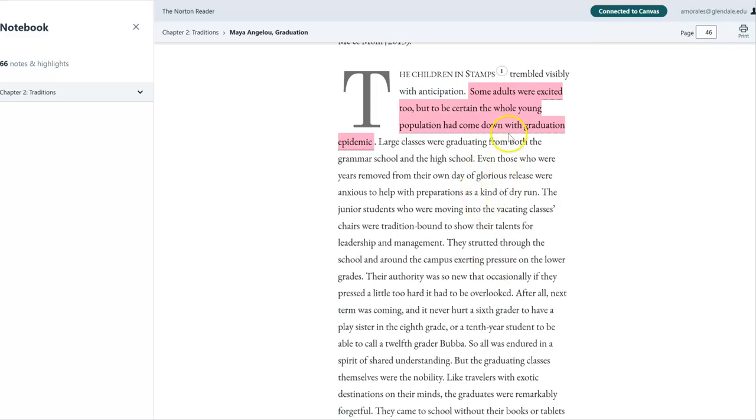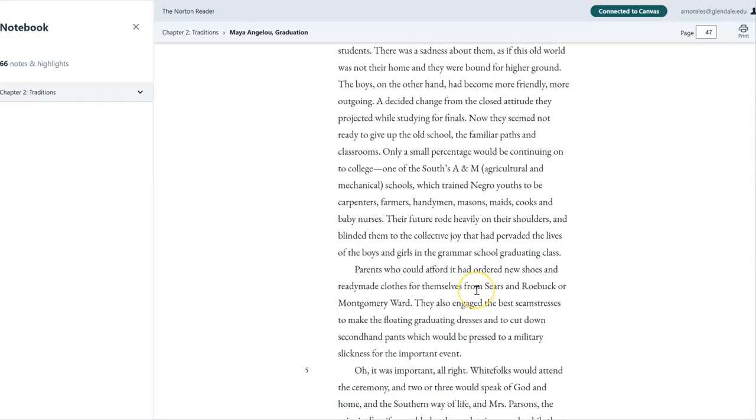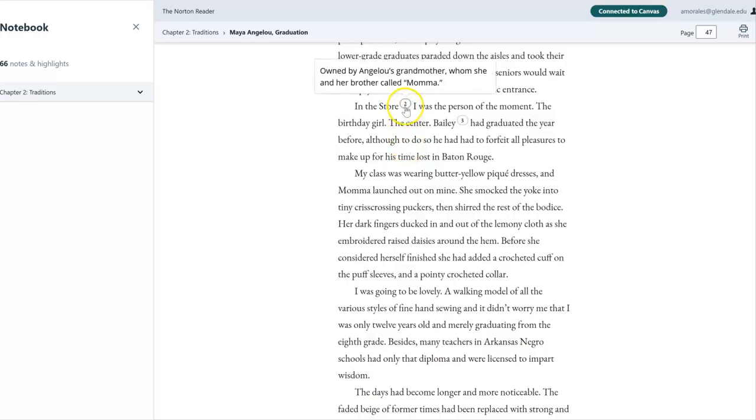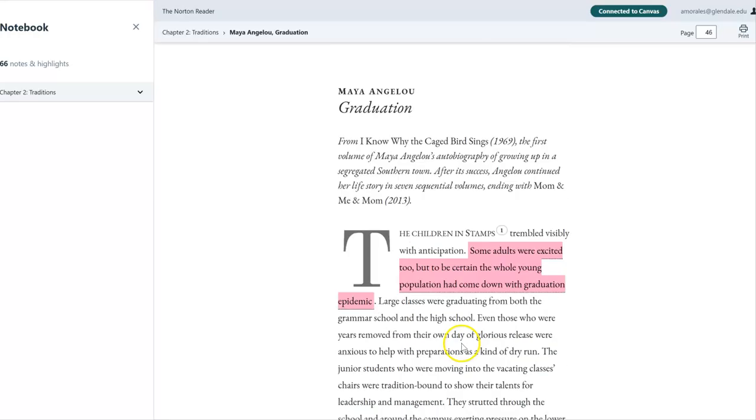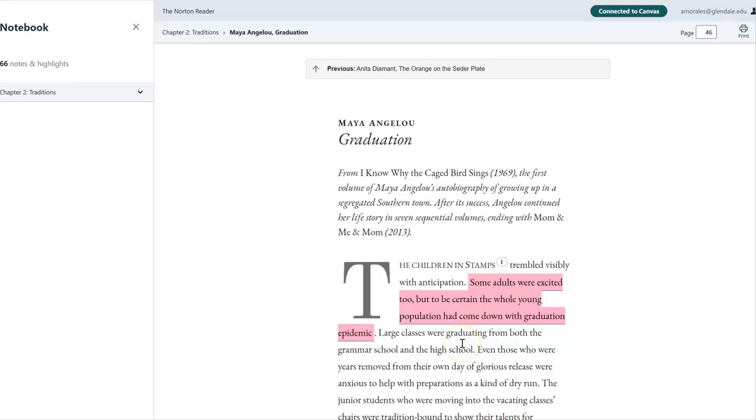Also, if you see any superscript, any little numbers there, you could just hover your mouse over the number and it'll give you a note, maybe like a vocabulary word or something that you should know. These are some details, just some context, background information, because this particular reading is taken out of a book, and there are some details in there that the editors feel you need to know because you haven't read the chapter before it. So that's helpful. Okay, so that's our first reading assignment for the week.